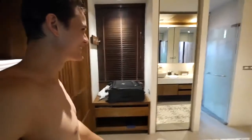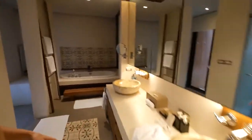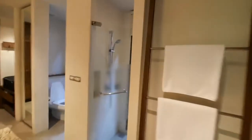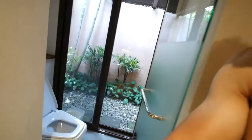And moving to the back is the bathroom area — the huge bathroom area. It's giant. We have double sinks and a gigantic tub back here. I'm not even sure where this door goes — oh, back to the room! You can go around in a circle here. The tub is over here, and then over here is a shower. But then there's also an outdoor shower too. And hello, toilet with the garden view.